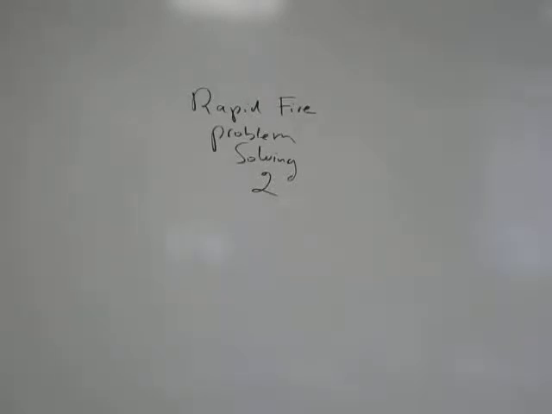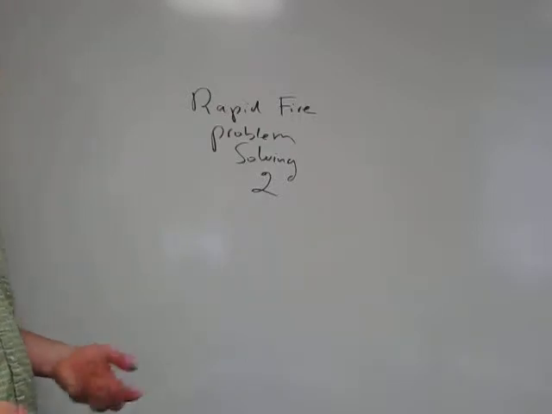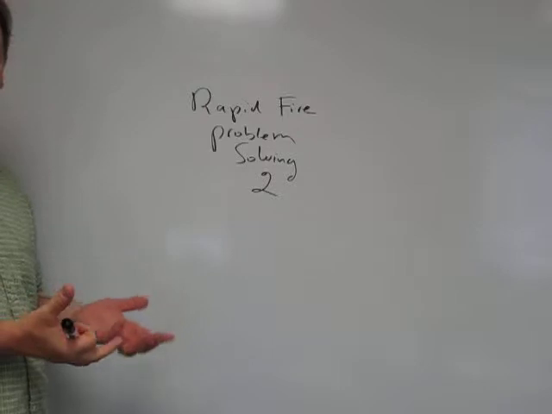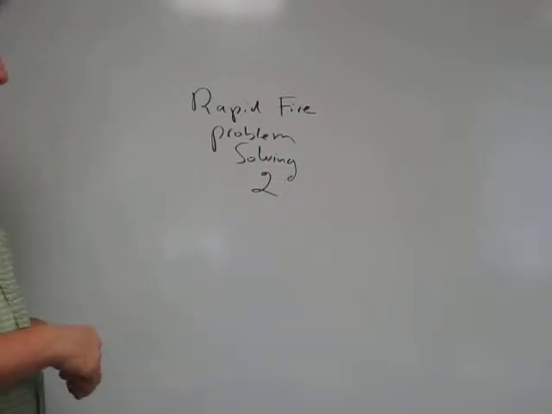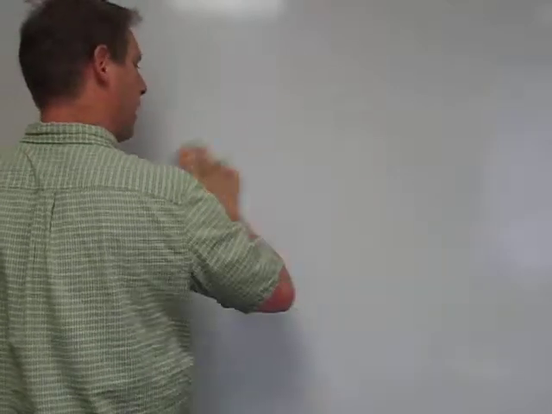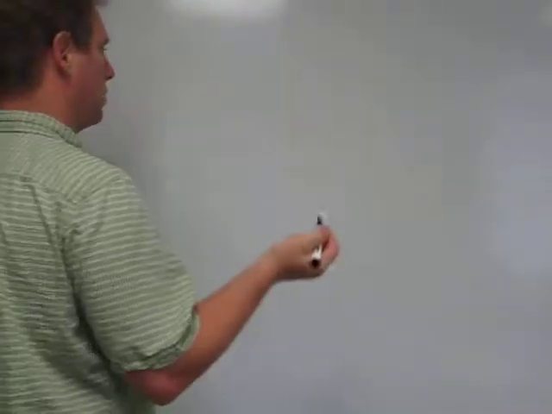Okay, for this next problem, what we're going to do is take advantage of Bayes' rule to solve a problem about a condition, the probability of a condition, given an outcome. Okay, and so what we're going to do is imagine that there's a scenario. I'm going to break it down into some smaller parts.